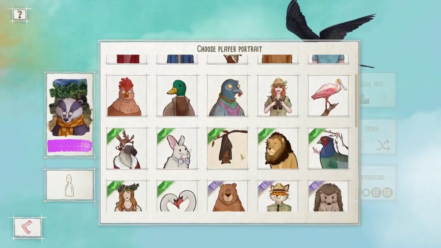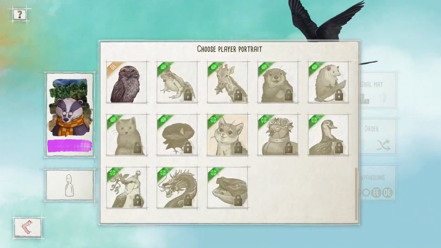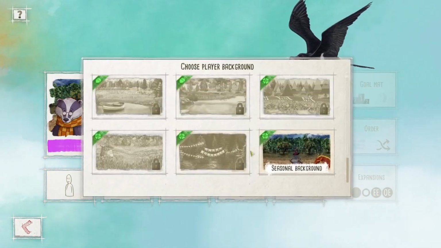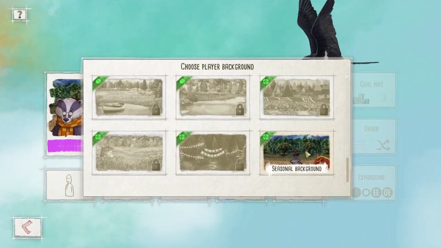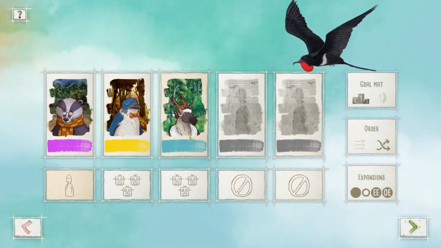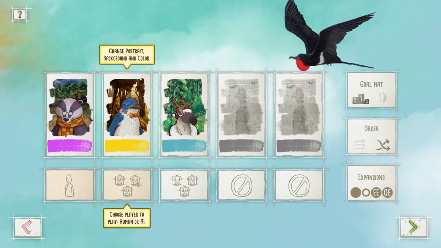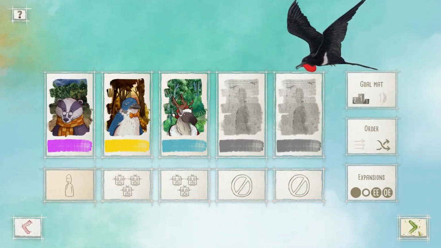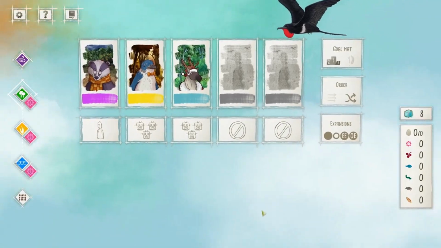What's it? Hang on, why? I hate that you can't just straight up pick your background here. Yeah, the Lunar New Year seasonal background. So yeah, we're going with that, and still 2 AI opponents, still difficult AI opponents, but new avatars for them, new backgrounds for them, new colors for them. Let's see how we go here.